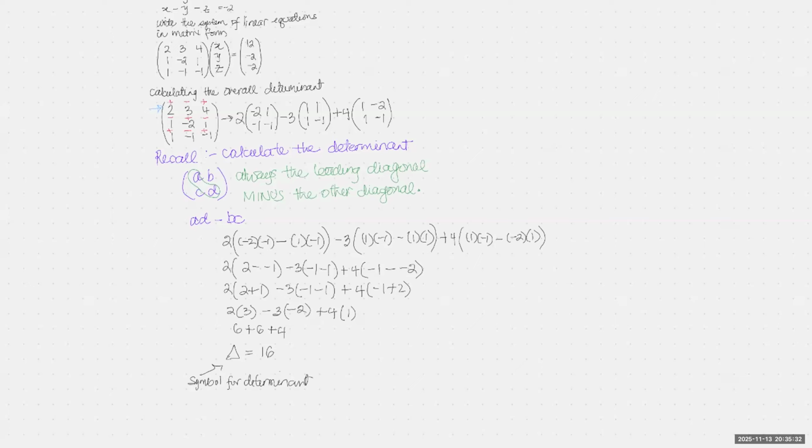But let me calculate the determinant of x first, and then ask you to calculate y and z for me. Sir, which one did we just do? The overall determinant. Let me know when you're ready again. Ready, sir. Good. As I said to you, I'm going slowly. I could have finished this question a long time ago, but because I want you to see what is happening, I'm taking my time. Let's go.